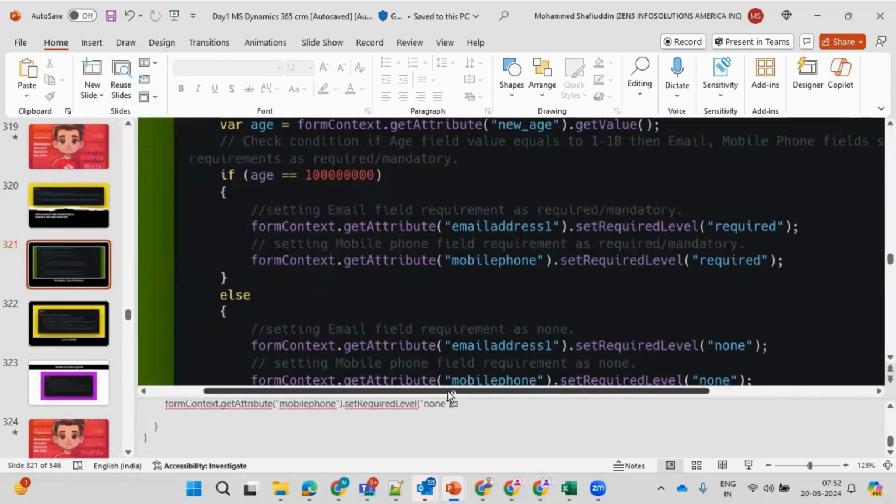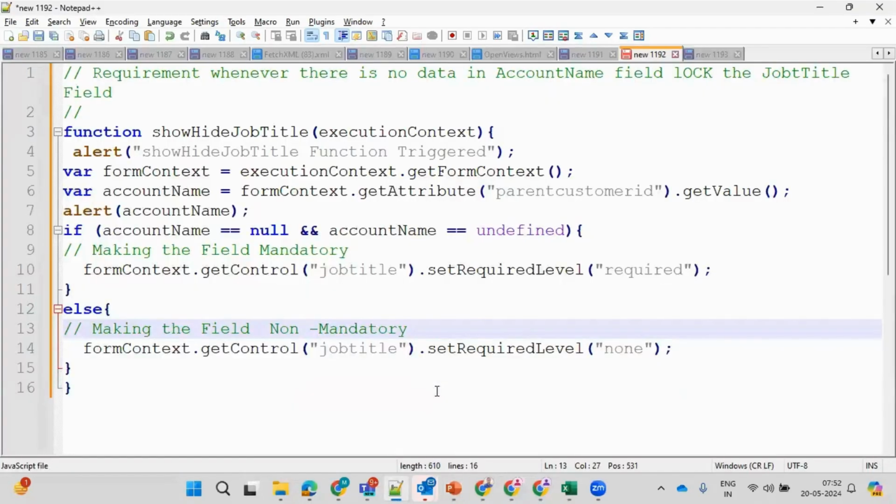See here, earlier, if you wanted to show the field, hide the field, or lock the field, what syntax had you written? If you observe, you wrote the get control syntax. But whenever you are making a field required, the syntax changes slightly.